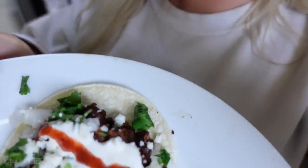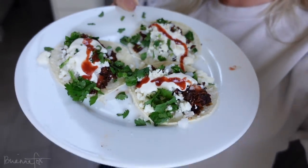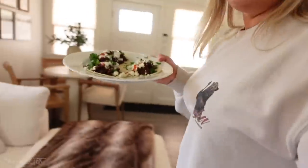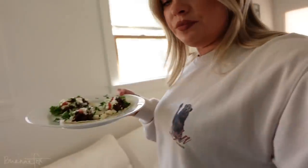Okay, here are the tacos. They are super delicious. I've gotten a lot better at not putting so much hot sauce on these. I usually do double, but then I'm like dying. But I love the flavor. The flavor of that hot sauce is just top freaking tier. I'm going to sit with my little angel, watch a YouTube video, and I will check in when I'm done.